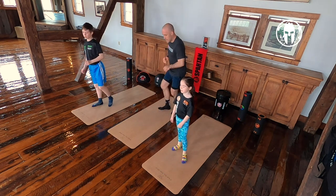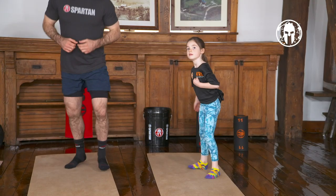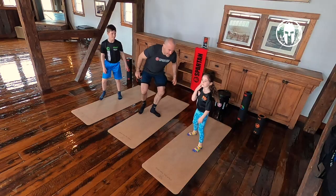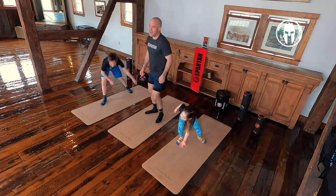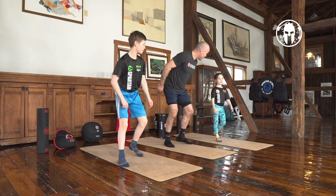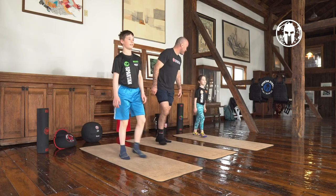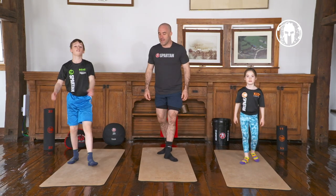Now we're going to do our level changes — pick up our dirty laundry, dog toys. When we go on a hike every morning somebody drops their coat on the ground. Now we're going to drop our butt all the way down. Do you put your coat on the ground? No, never — every time you come back it's on the hook. Good job, have fun with it. Move it around, side to side, maybe do a 360.